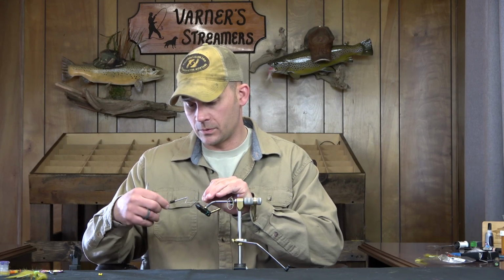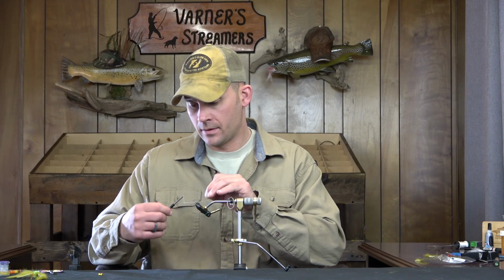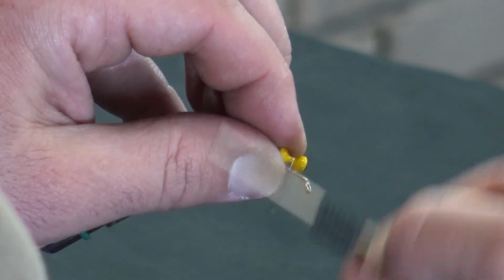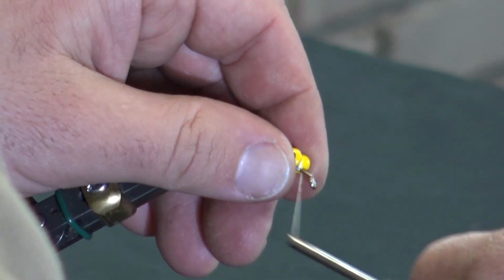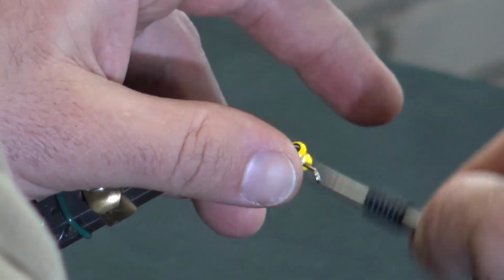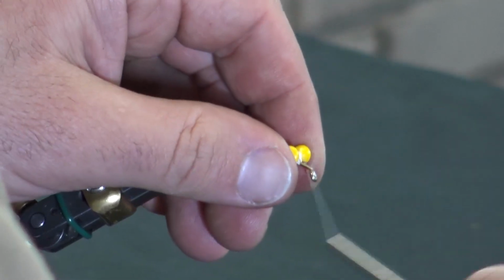And then we're just going to work a thread base down here again, stopping right at the barb of the hook. And then we're going to tie in our eyes. With this, I'm just going to go 1 loop right around my eye. This is a medium eye. If you want to, you could probably get away with a large, depending on how much more weight you really want to add to it. I don't really feel that it's necessary. If you're running a heavy enough sinking line, it's not going to matter.